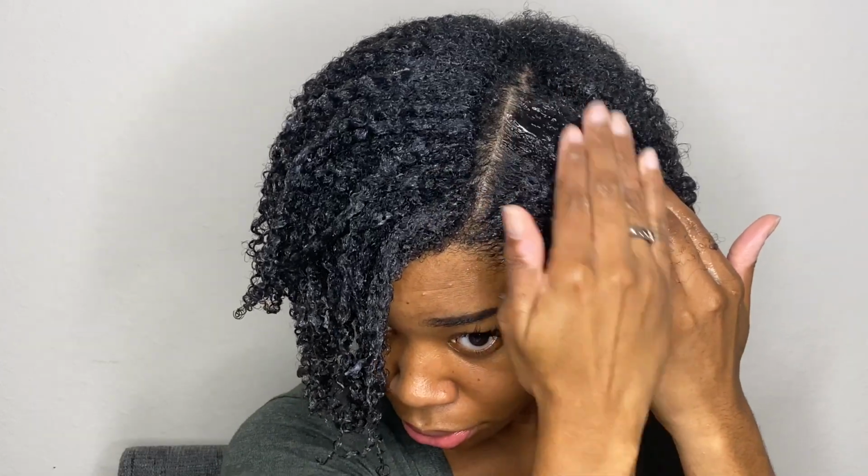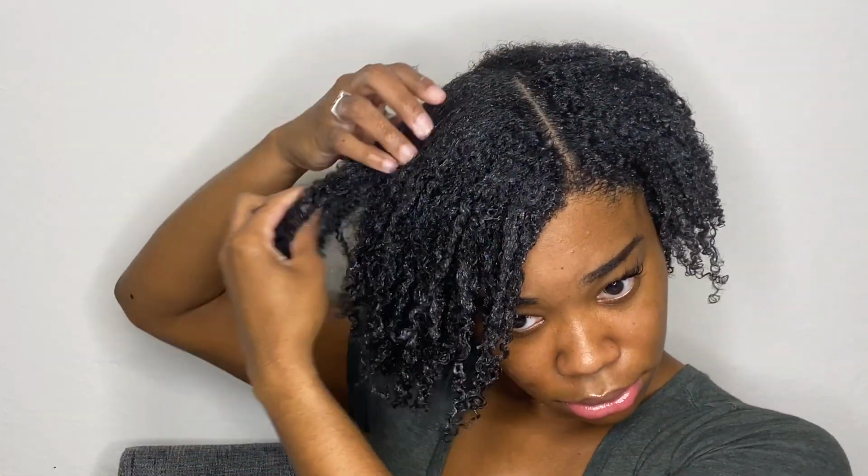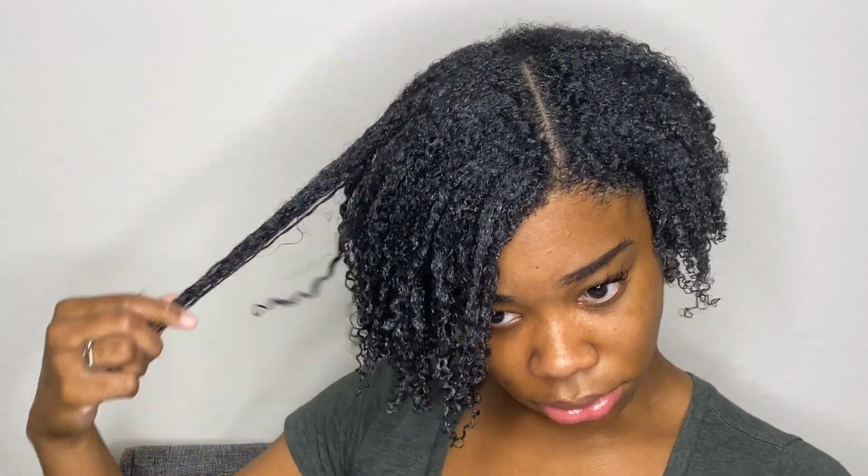So this is another very important step. Applying extra gel to your roots, especially where your part is showing, so you can make sure it does not get super duper frizzy at the root. Now that we have the gel in my hair, I'm just gonna go sit underneath the dryer for about an hour and a half.